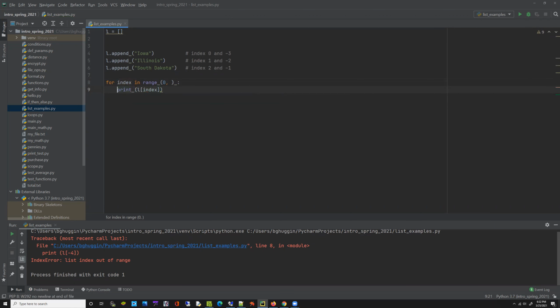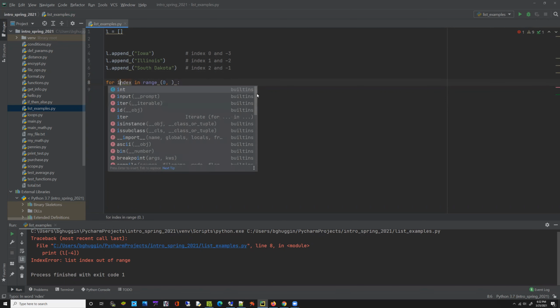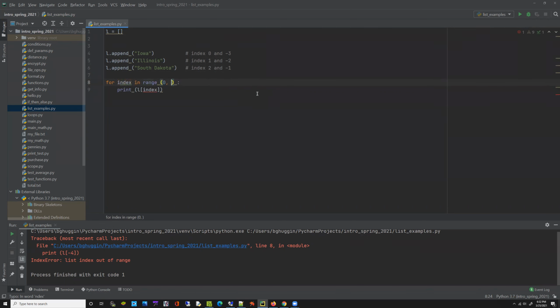Okay. So we want index to go, in this case, from 0 to 2. Okay, so we need to know the last index of the list. So length of L. So it's gonna go from 0 to the length of L, which is 3.